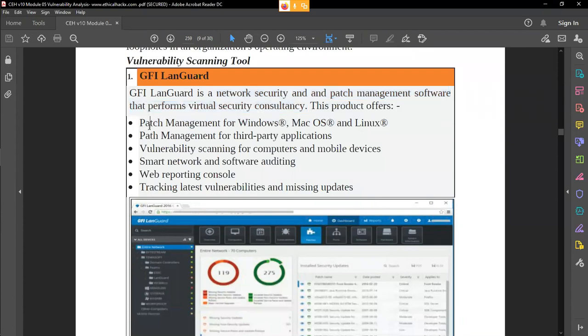Patch management for Windows, Mac OS and Linux. Third-party applications. Vulnerability scanning for computers, mobile devices. Smart network and software. Web reporting console. Tracking latest vulnerabilities and missing updates. See, one by one, all the things are given.